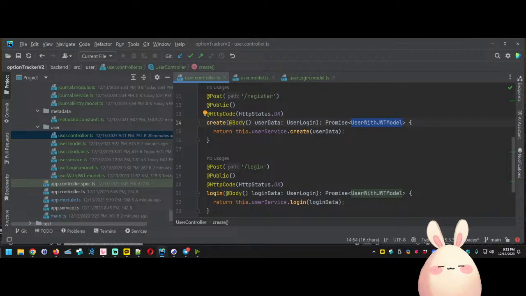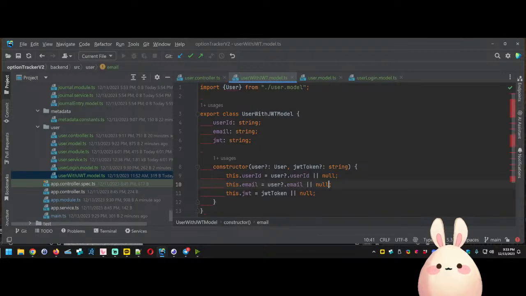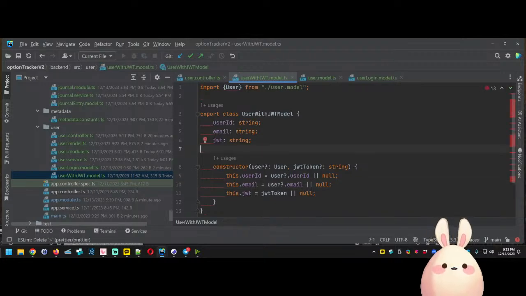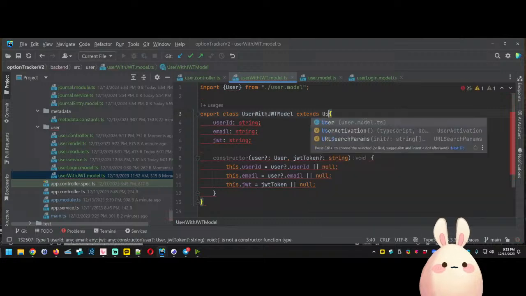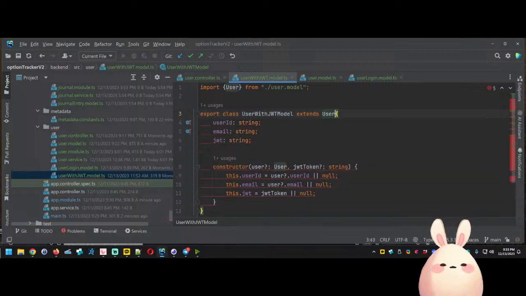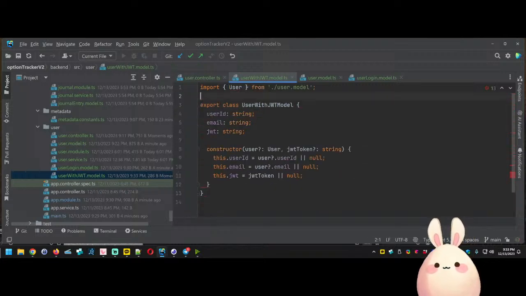Now, we don't want to return the full user object. We only really want to return the user ID, the email address, and the JSON web token. And so to keep that cleaned up, I use this user with JWT model. And I probably should just do this, extends user. But I wanted to keep it separate so that it only included these items here.